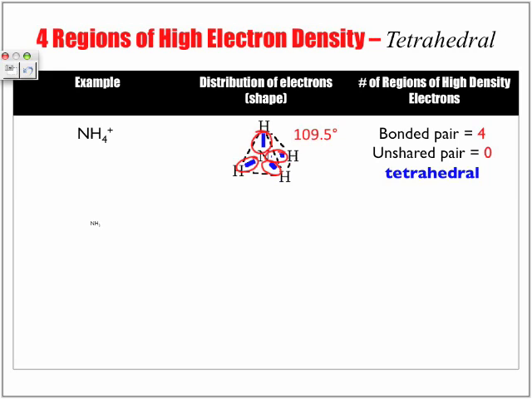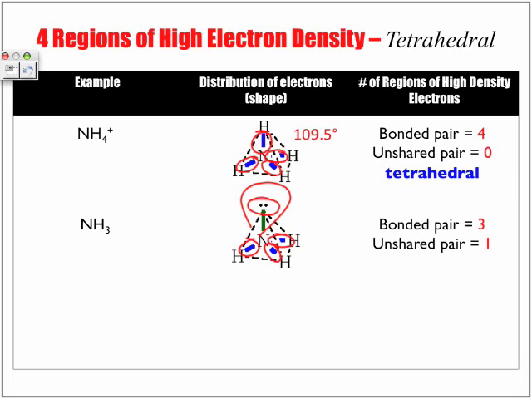We're going to have three bonded pairs. In this next example, NH3, one, two, three bonded pairs. But if we look up here at the top, we're going to have this cloud of electrons that's going to give us a different shape. So what we're looking at is three bonded pairs, one unshared pair. We still are looking at tetrahedral, but what shape of the tetrahedral? We're actually really looking at something that is considered trigonal pyramidal. We've got this pyramid shape here, but still with a triangular shape because of that additional cloud of electrons.